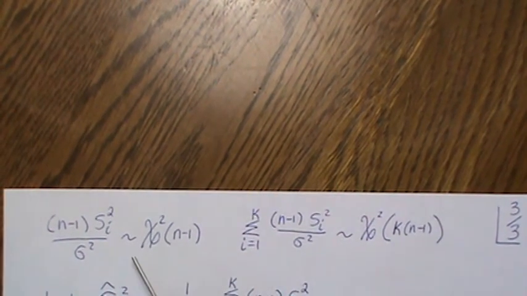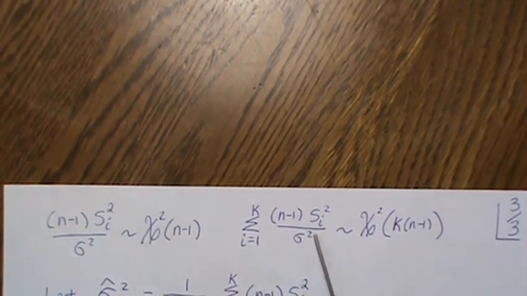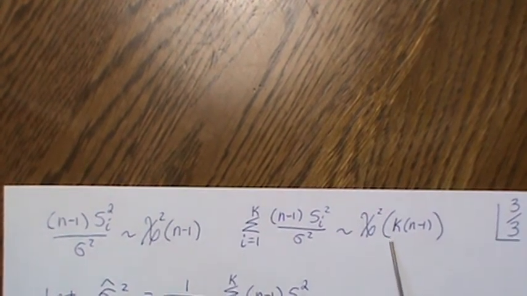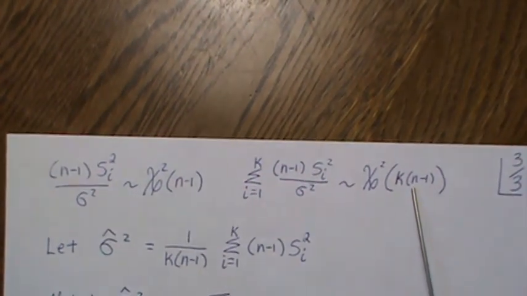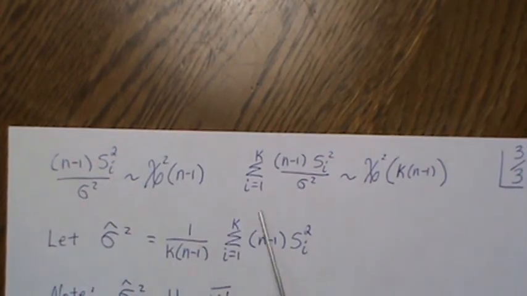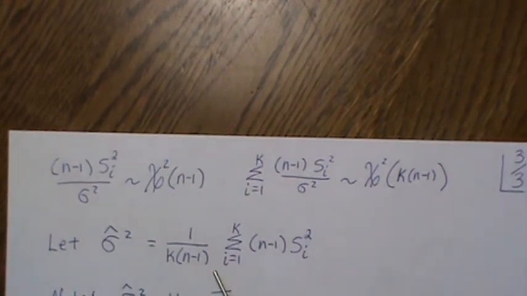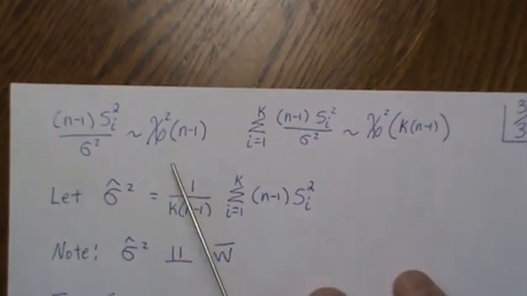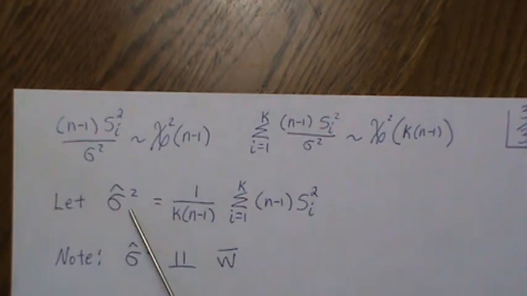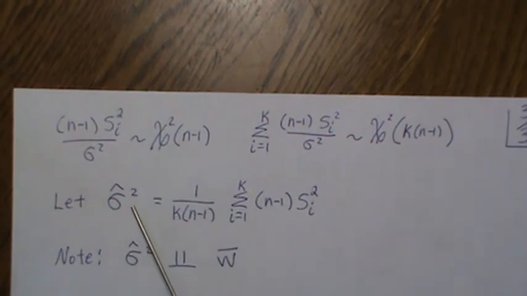Now, since all the sample variances are independent from one another, we can sum them, which is summing chi-squared random variables, and we just add up the degrees of freedom. So this sum is a chi-squared with k times n minus 1 degrees of freedom. And then an unbiased estimate for the common variance would be this right here. You sum all of the variances divided by k times k minus 1. That's an unbiased estimate. Now note that the sample variances and the sample means in the normal setting are independent. That says that this estimate for our variances and our means are independent.